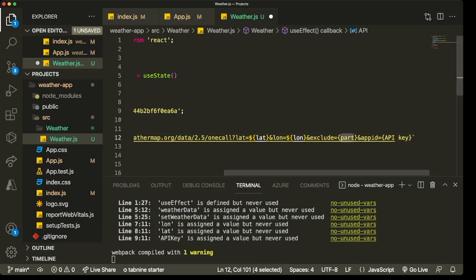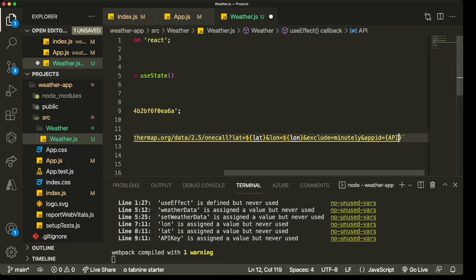We are going to do not curly brackets at all, but we're going to do minutely, and I'll show the data later as well, but that will just not give us the weather per minute because we're not using that. We're just going to be using the daily, and that's all we're going to be using. However, if you want to use the minutely, then you just wouldn't put this in there. But as of right now, that is what we are doing.